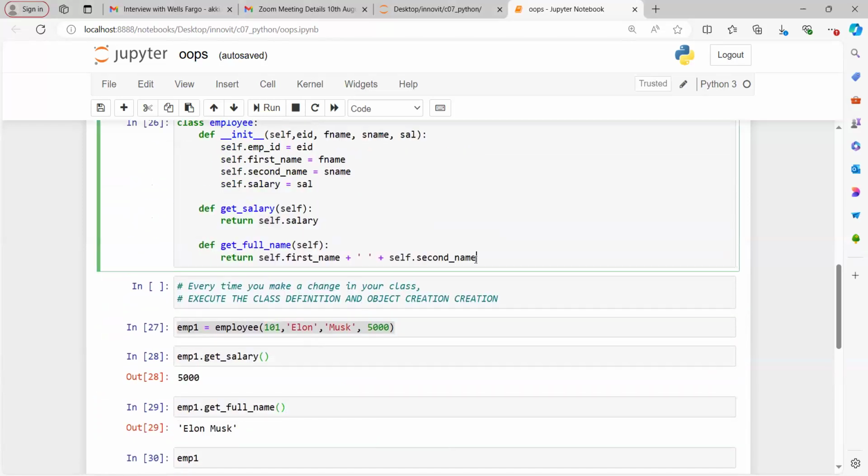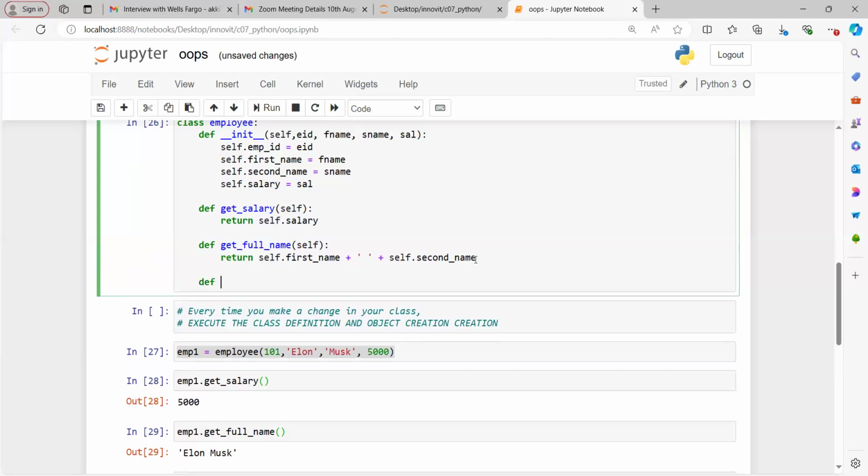Now, after that, I'm going to write a couple of new functions. The new function I'm going to call update salary. This is a function that you have written because the HR came to you and said, hey, I want to update the salary of a particular person. I want to increase their salary by a particular amount. You say, okay, do one thing. You will have to pass the amount with which you want to increment the salary. Let's say if you want to increment the salary by 5,000 rupees, you will have to send me those 5,000 rupees. I will update the current salary by 5,000 rupees.